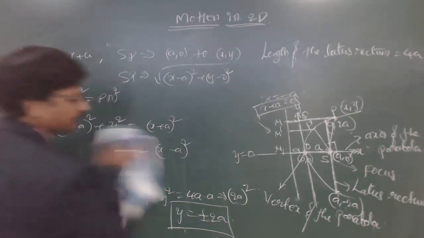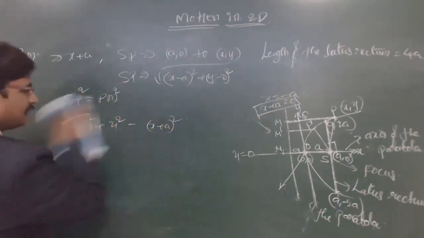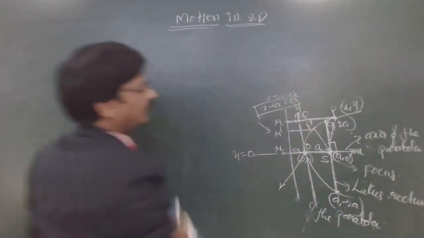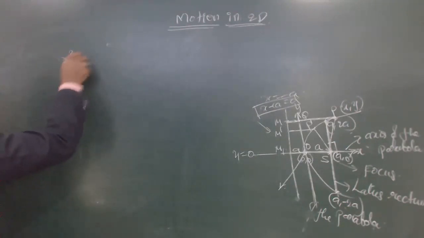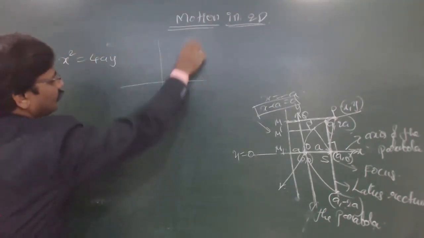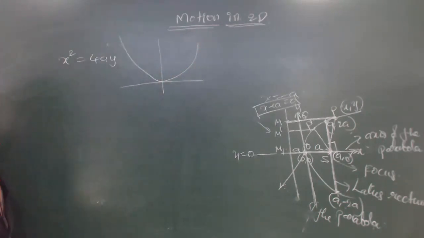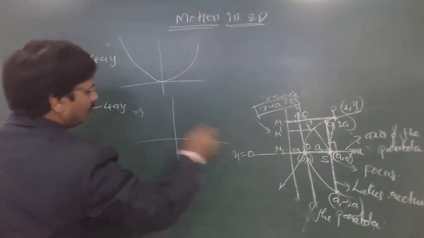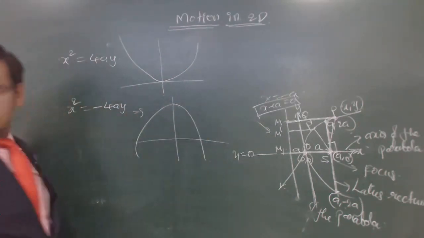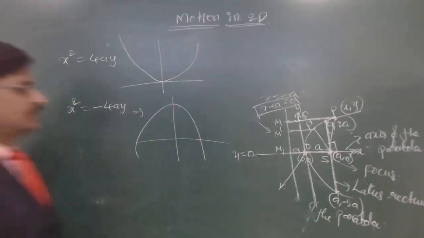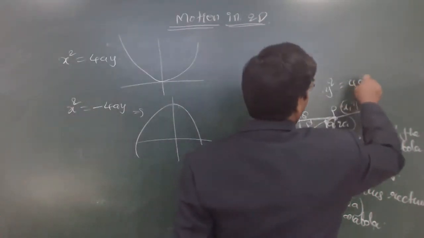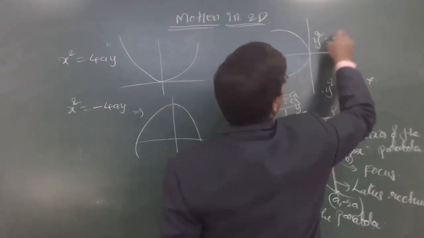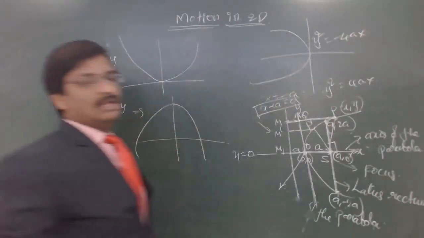Okay. So this is the right side parabola. Similarly, instead of x, if it is y, that is, if the parabola is upwards, then x square is equal to 4ay. This parabola is of the form like this. And x square is equal to minus 4ay is going to be the parabola in this particular format. This equation is y square is equal to 4ax. And the parabola towards this direction is y square is equal to minus 4ax. So this is the left side parabola.